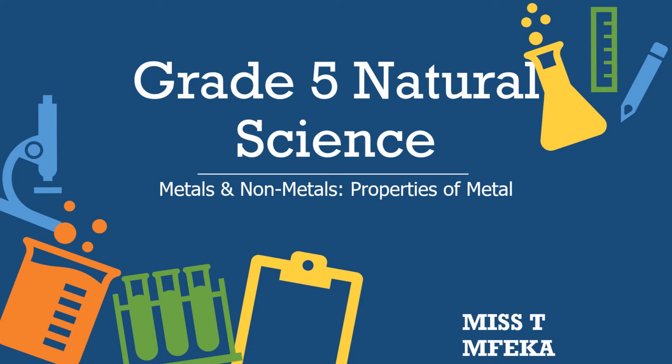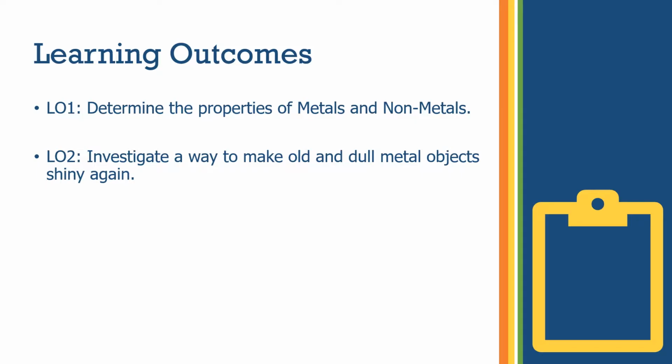Grade 5. Today we are to learn natural science, metals and non-metals, properties of metals with Ms. T Figure. What are we to learn today? We are to determine the properties of metals and non-metals. We are to investigate a way how to make old and dull metal objects shiny again.